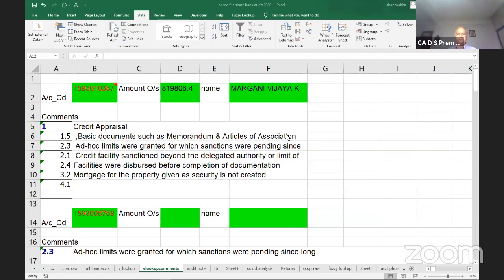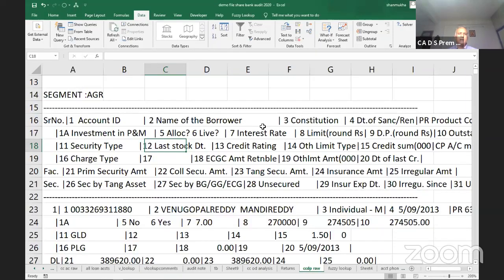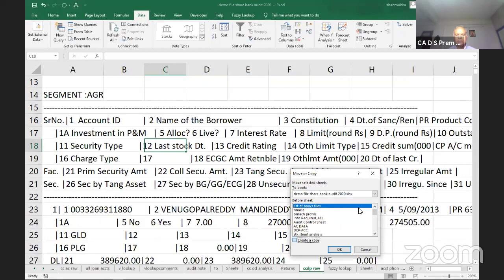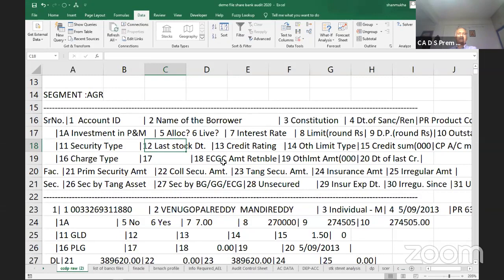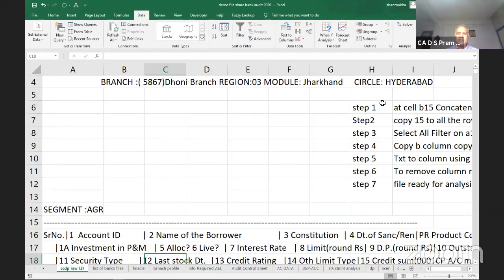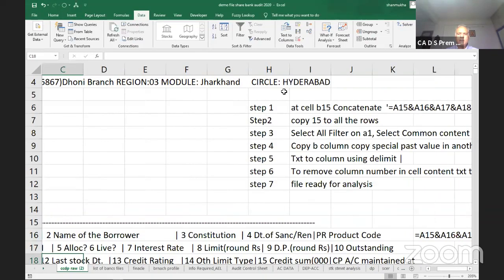Yes, here it is. So this is the CCDP row. This is what they were asking. Okay, I'll just copy it to the front row. Copy to the beginning of it. I've given the steps here. I will be sharing this file also. What steps I am making, I'm just giving here. Anyhow, this video is getting recorded. Don't worry.